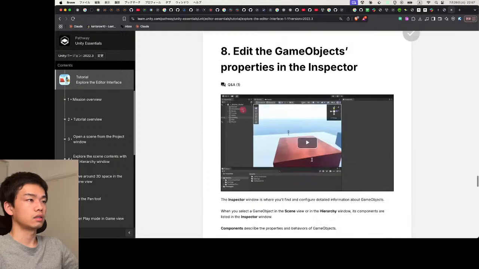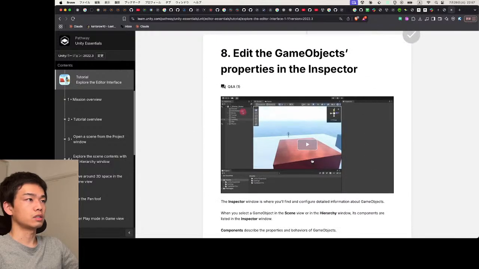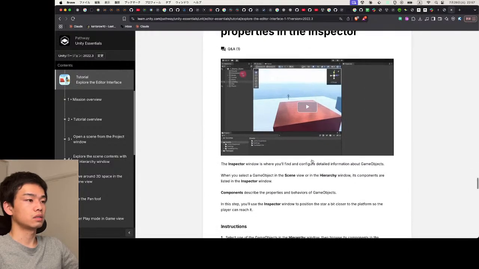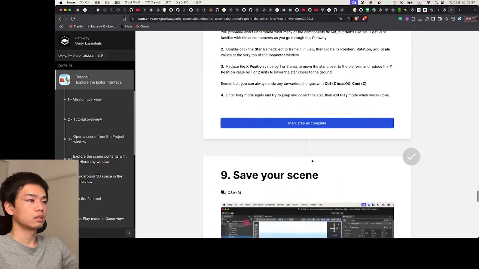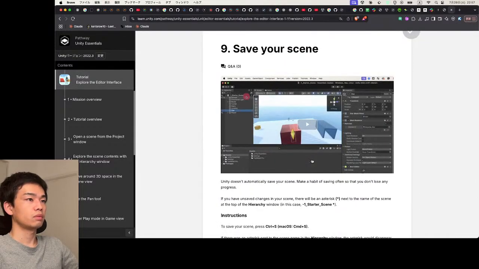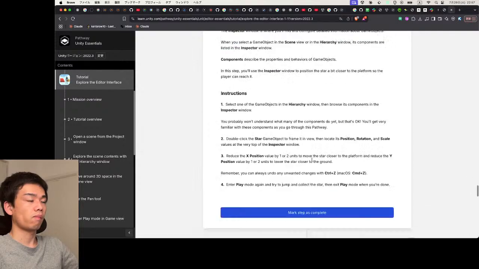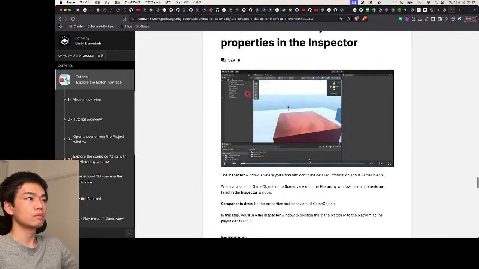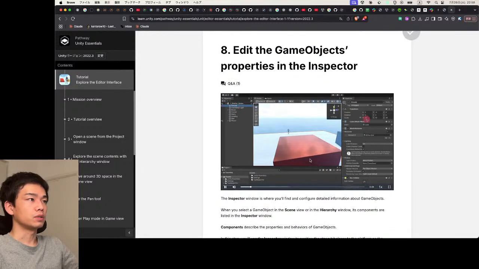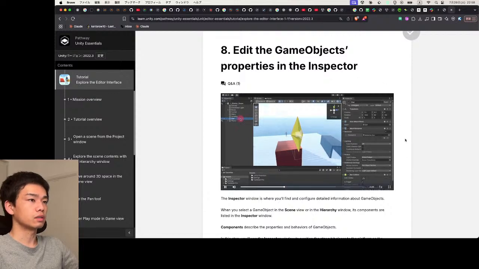Okay. Edit the game object's properties. Save your scene. Edit the game object properties. You can see the inspector.